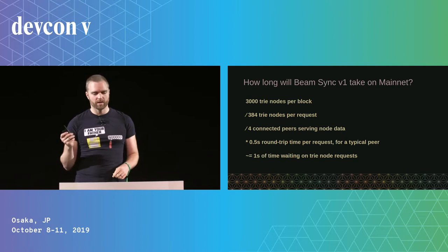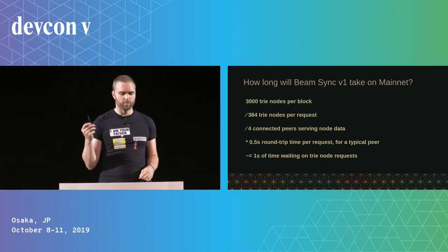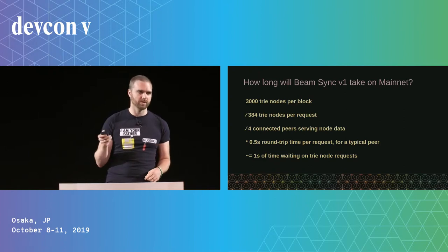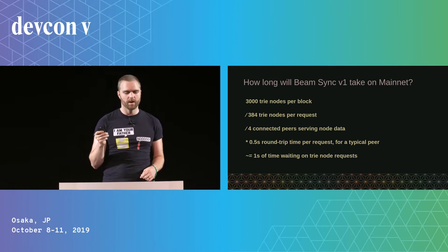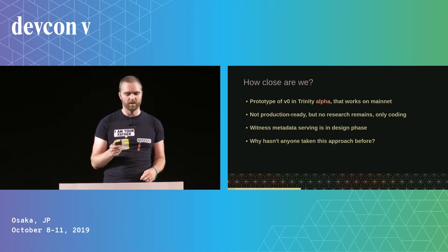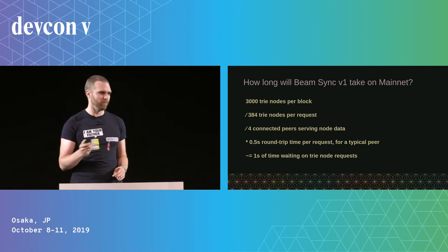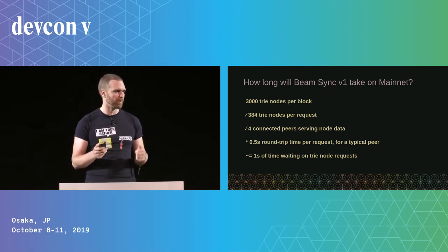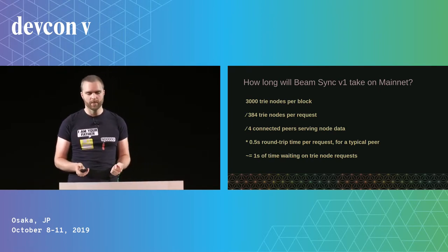So this is a prediction, right? The other one is known, but this is a fairly straightforward extension that we're looking at that would be pretty much the whole game, right? If you can download all the state in 1 second for a block, you can keep up with mainnet quite easily from the beginning of launching an empty node.